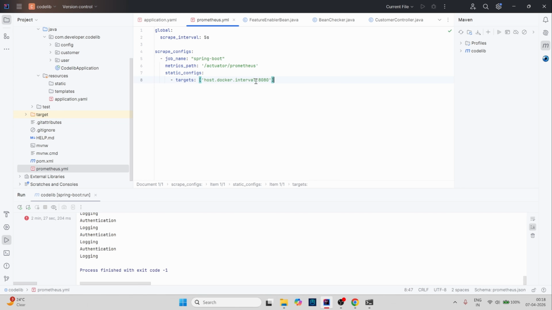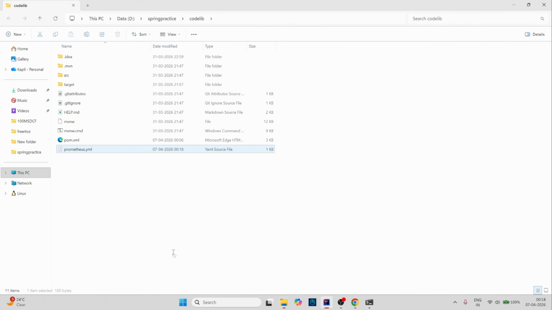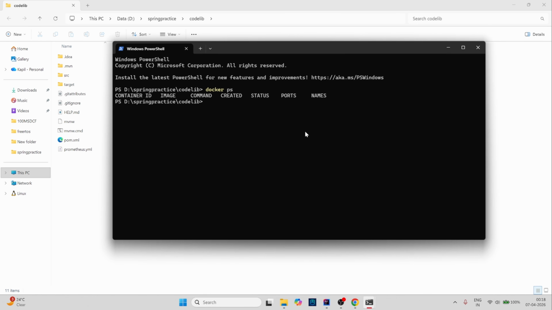Let's open this in Explorer. Docker is running. Here we need to add Prometheus in our Docker and start the container. Let's see how we will do that.